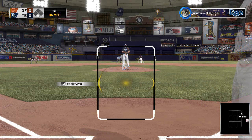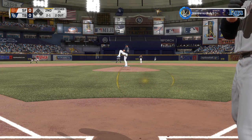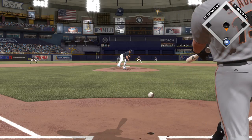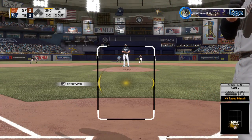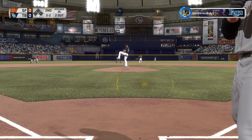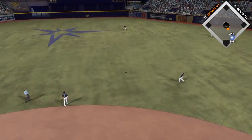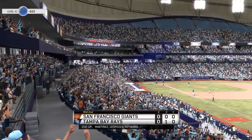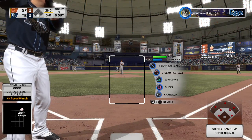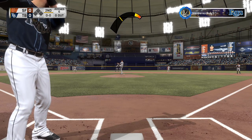Inside with the slider, and that'll back him up a bit. Now a swing and a ground ball, but this will wind up a foul ball. 2-2. Into the windup. Here comes the 2-2 pitch. Pulled toward right center field. Lagares is under it. He makes the play, and that'll end the inning.